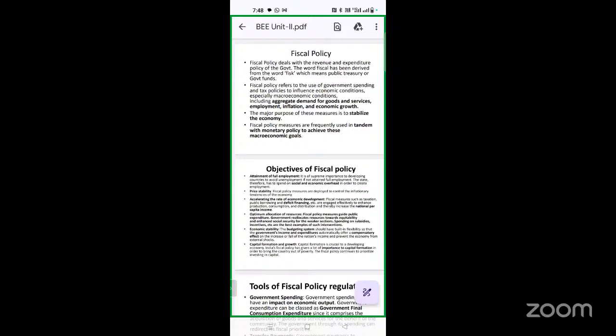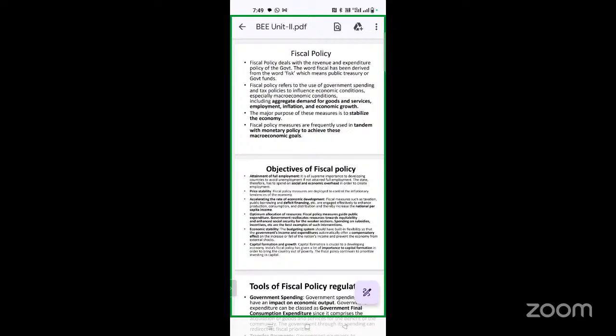Fine, that is how government was making revenue. It is our money. So the government's fiscal policy, you know, while fiscal policy is the ratio between government income and expenditure, and it is all about not government money. It was the revenue, it was our basic people's money going to the government. Now fiscal policy refers to the use of government spending and taxes policy to influence economic condition, especially macroeconomic conditions including aggregate demand for the product and services, employment, inflation, economic growth etc.